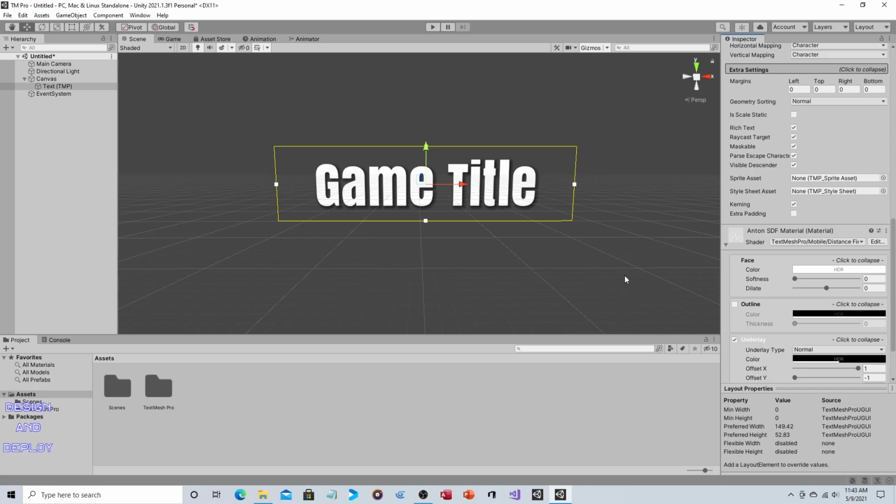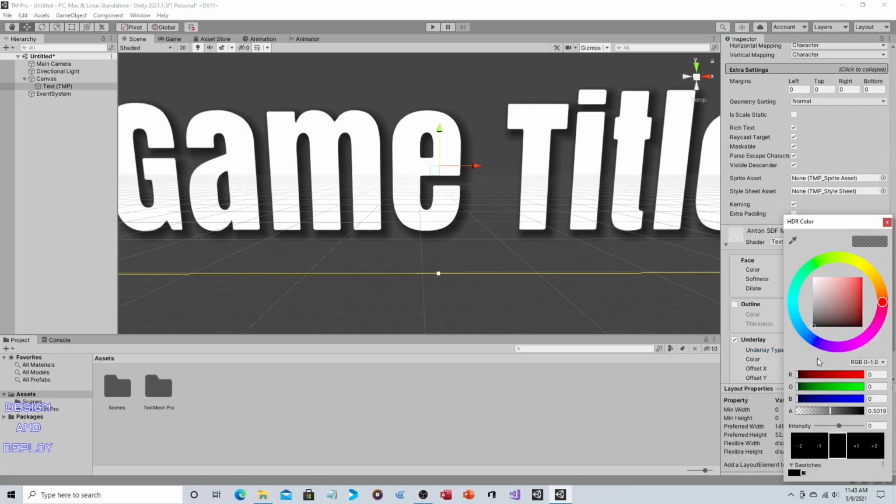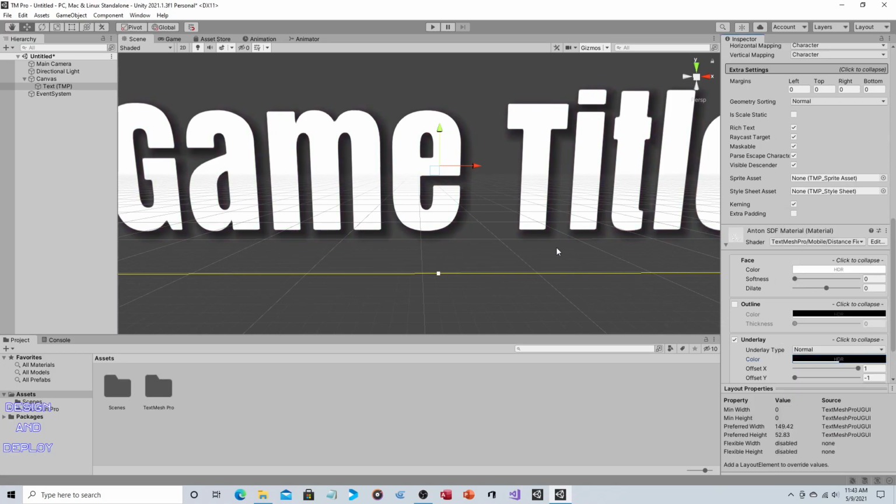Underlay, we're looking at a preset for this. So as you can see, it creates this like shadow. And there's a few things you can do with this. So you can do normal, you can do inner. Not sure what that does. I will have to get back to you guys. I was not able to find that. But you can change the color. Again, make it like a purple. It doesn't really show up great on the gray background.